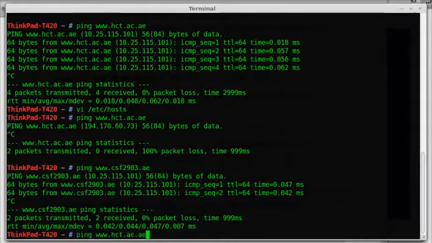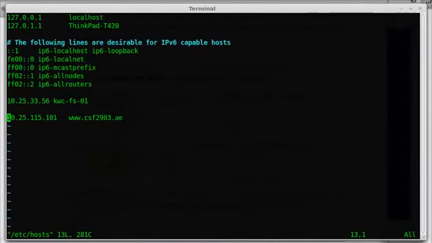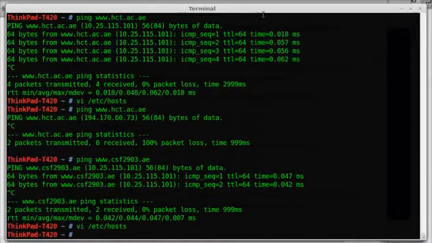Well, there are a couple I want to set up here, so I'm going to go ahead and set up two addresses. I'll set up the csf2903.ae, and in the same line, I can set up the next address, www.fatma.ae. We can set up anything, www.yourname.ae, like that. We can set it up all in one line, or we can go down each line. If you have multiple web servers and each one has a different address, then you're going to want to go down and type the IP address here and then the name. So this would be like 10.25.115.102 for fatma.ae, whatever. In this case, everything I'm using has a single IP address, so I am going to leave it just like that. And save. And of course with vi, escape colon wq will save it for you.